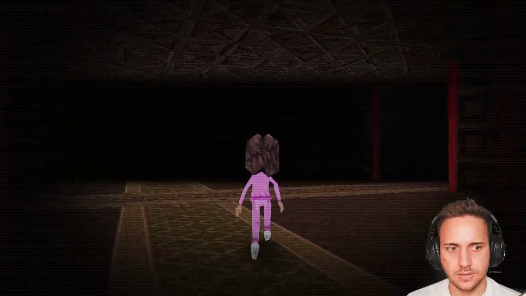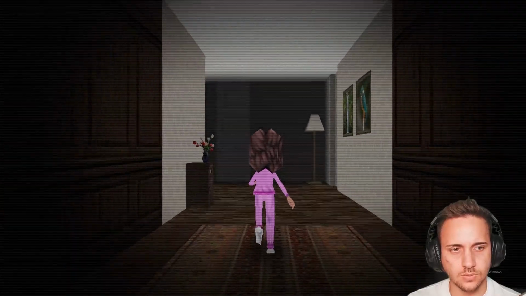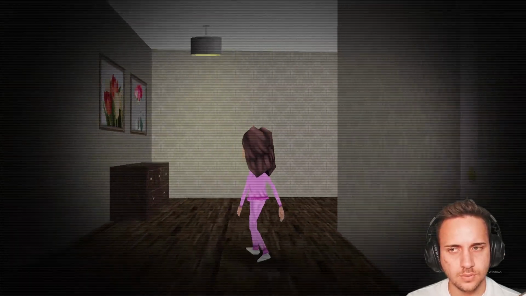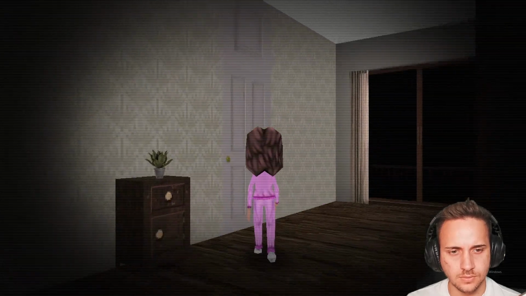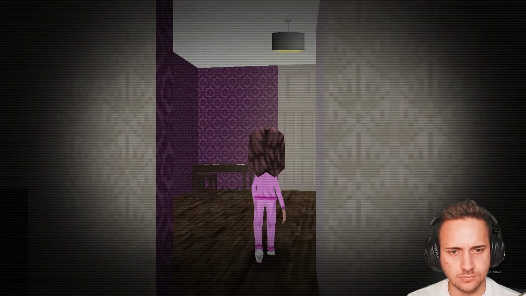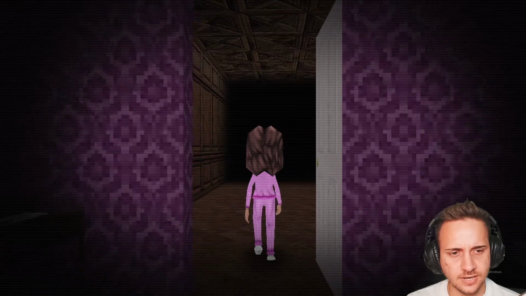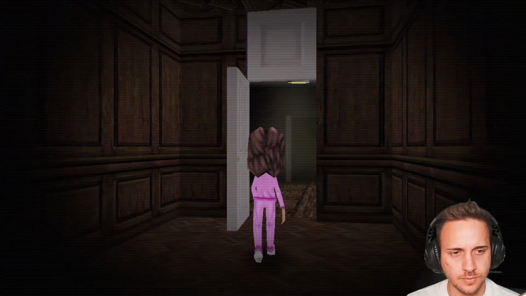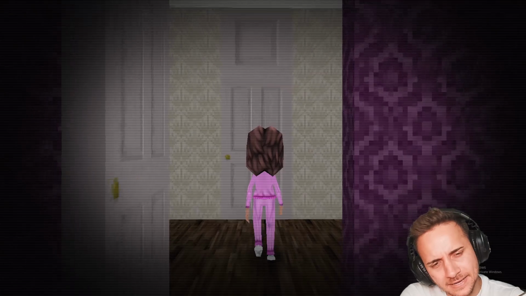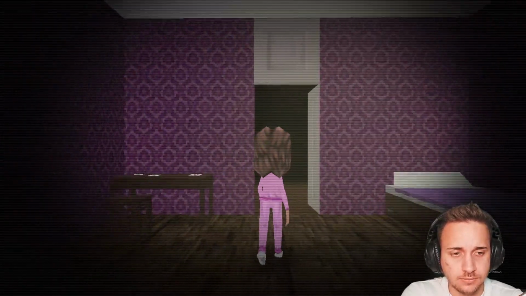All right, I don't think I pressed them all, but it made a weird noise, like I did. Oh, this is new. This looks just like home. Okay, cool. What's up with this? Does this look just like home still, Ruby? Please, you gotta talk to me here, girl. Hold on. Before we leave this, let's go to the other room as well. Listen, Ruby, if things get weird and they don't start looking like home, I need you to let me know because we're probably going to get jump scared. She hasn't said anything, so I'm going to keep walking.